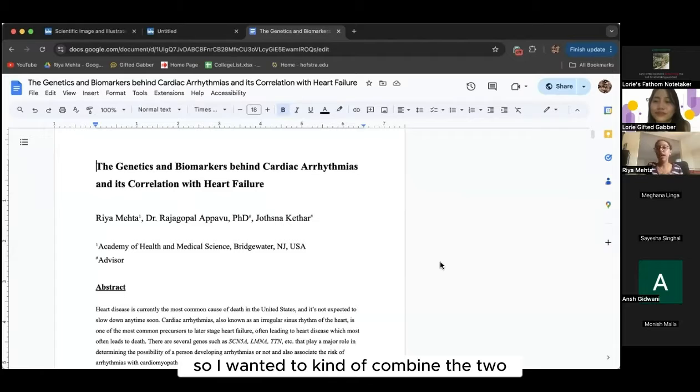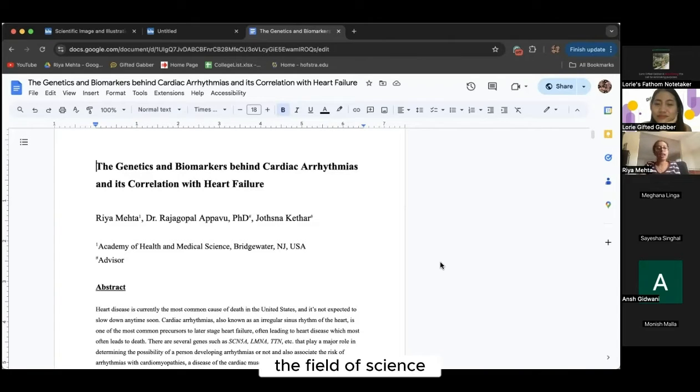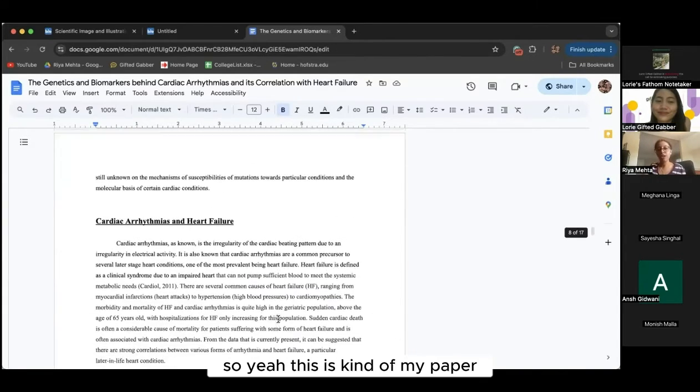So, I wanted to combine the two, and I came across this topic, which is pretty niche, which I'm sure all of you also have very niche topics. And I was also telling my research interns that if it's hard to find research about your topic, that's a good thing. It means it's niche, it's a very developing scientific idea, and that's good. You want to make sure that you're adding and contributing something new to the field of science. So, yeah, this is my paper.